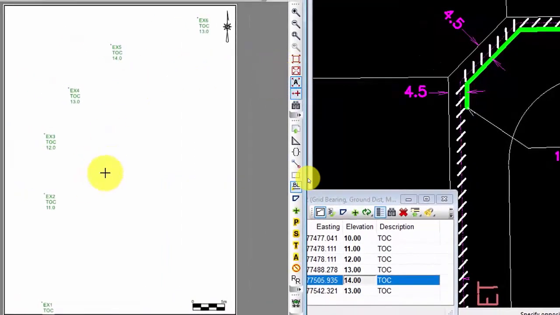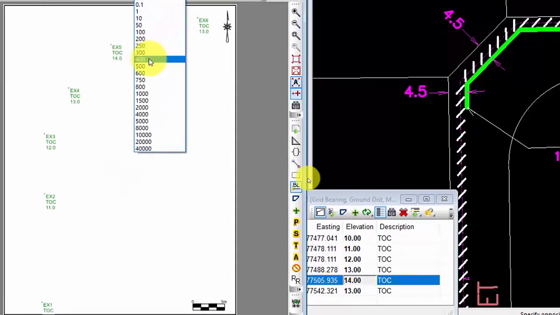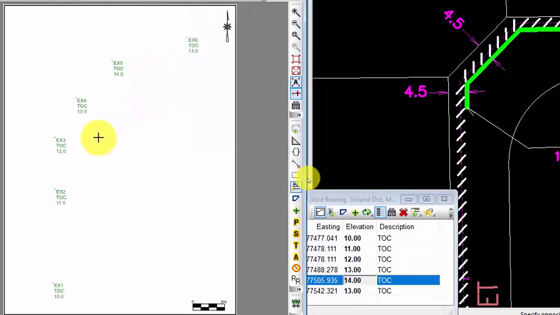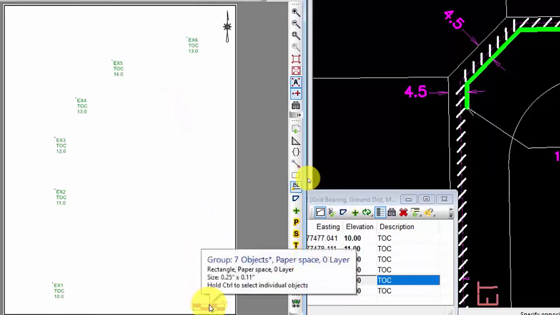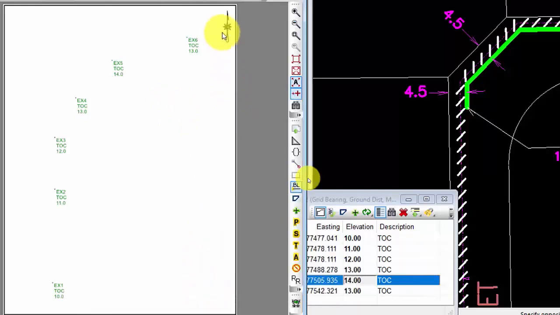Now, the reason this is helpful for me in this situation is that I don't want to send all the traverses and all the points over. I want to send just these that I've got selected here, but they're going to come over on some different layers, point symbols, point labels layers, and I don't want all of those for the whole survey. I just want it for this one traverse. That's why I've come in here and selected just this one traverse. Could have used an empty drawing, that would have been better.